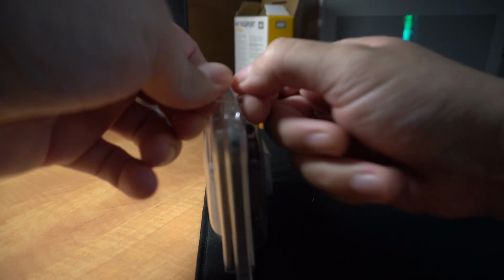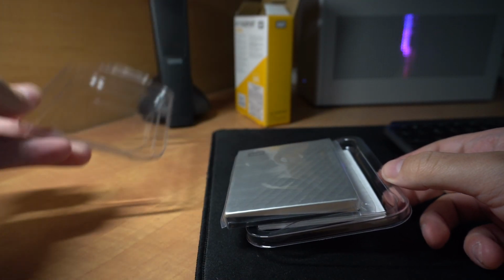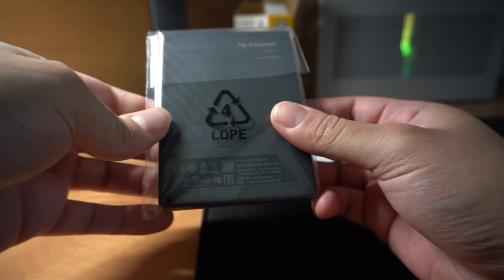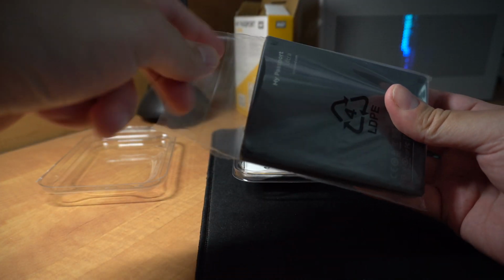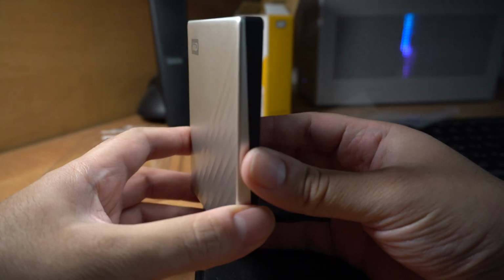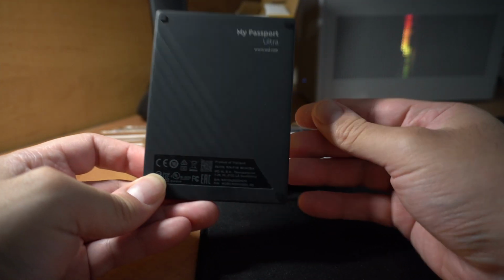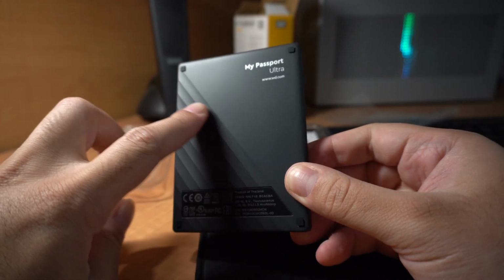So how do we open this thing up? Oh, maybe with these two. Yeah, very nice. Oh, I thought that would be connected. It's a good looking drive. Wow, this feels premium. Really does. It looks really nice too. Look at that.